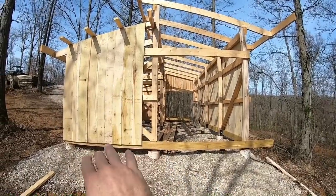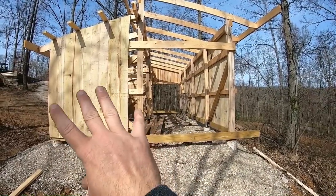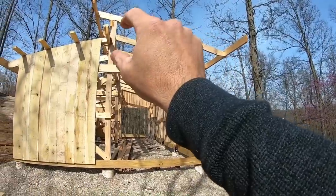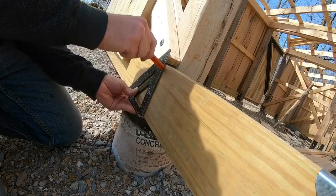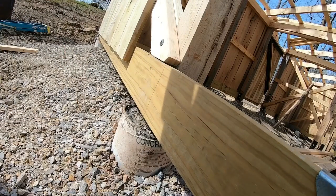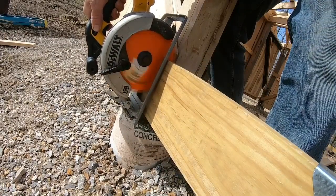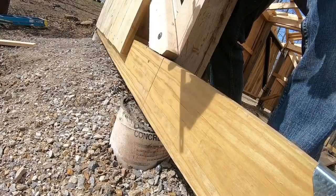That looks really nice. It's a little wonky at the bottom, but there is a piece that goes on the bottom at the end, so I'm not too concerned about that. I'm fine with it. We're leaving it. We're gonna cut that out. We're gonna work our way back here, and we'll fill the middle in. Saws off, perhaps.